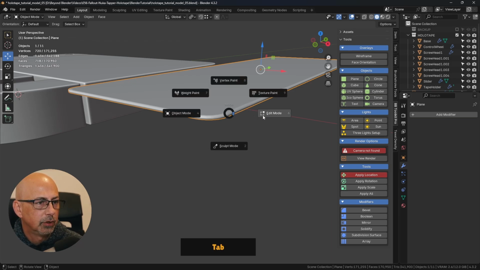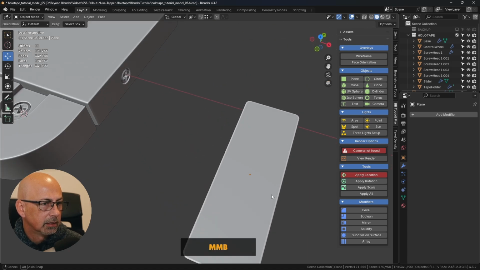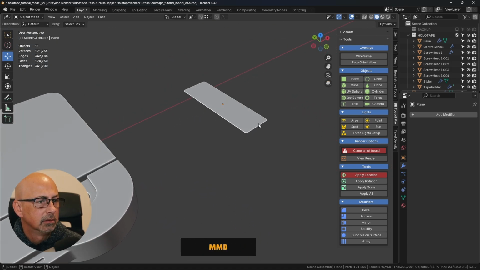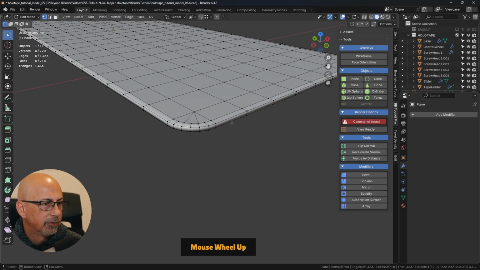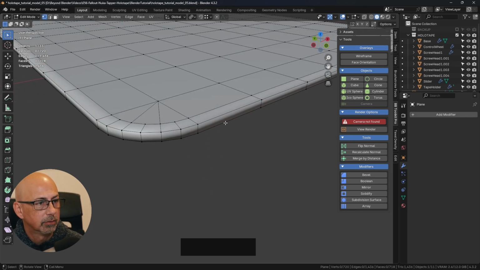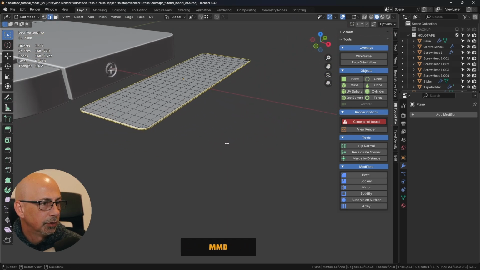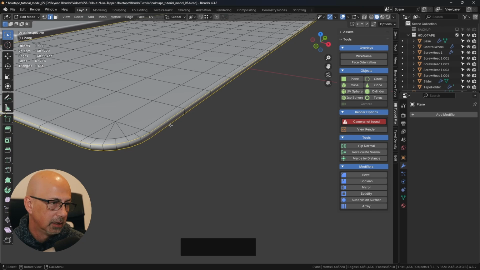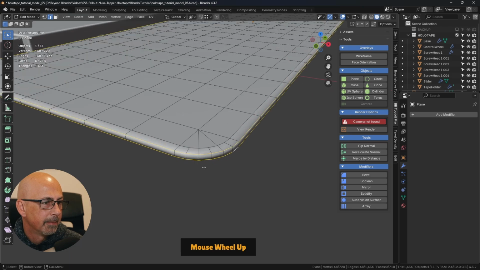If we tab into edit mode, the shading is, I mean, it's okay, but it's not great. And the reason for that is probably because we don't have a bevel on the edge of these parts here. So all the boundary loops essentially. So I'm going to select both of those. So Alt-click, Alt-Shift-click to select more than one.